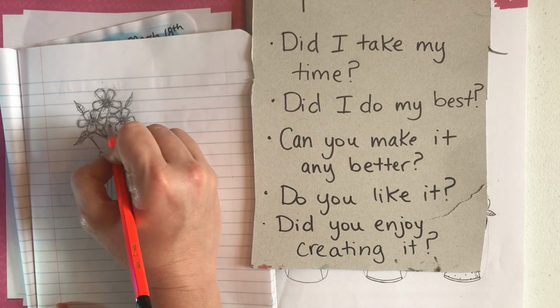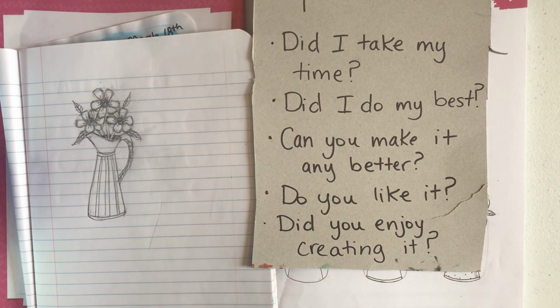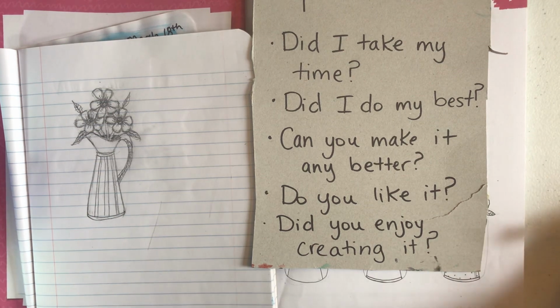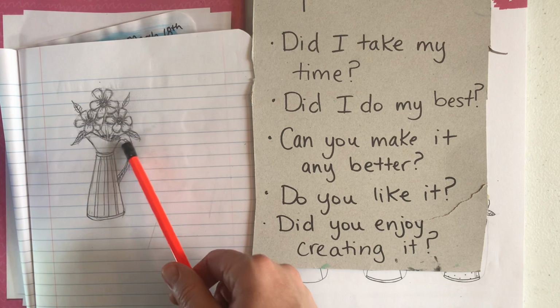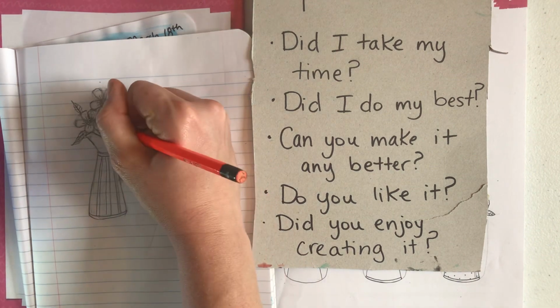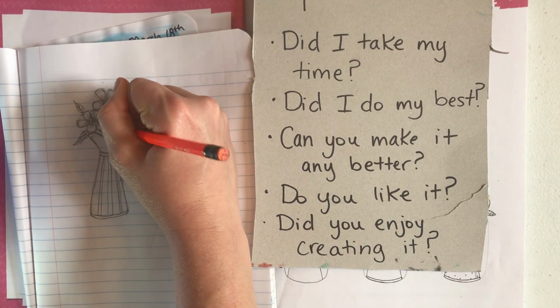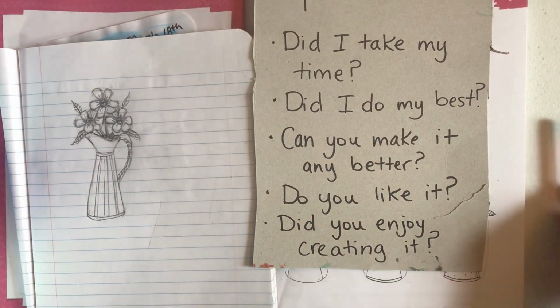Remember, don't be too hard on yourself. If this was really difficult, it's okay. How many times have you drawn it? Just one time. I've probably drawn this 12 times. Now, if you draw the same thing 12 times, over and over and over again, I guarantee it will get better each time. That's called practice, right? When we practice something, we just naturally get better at it. We just get so much better.